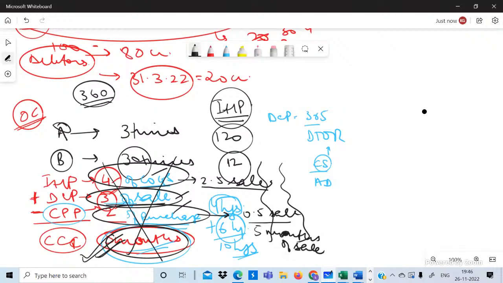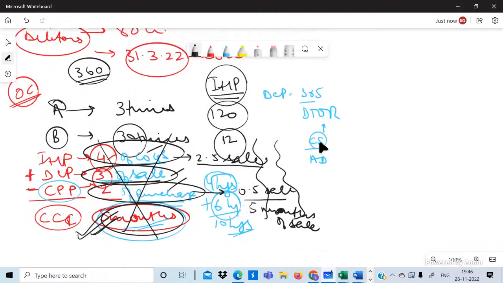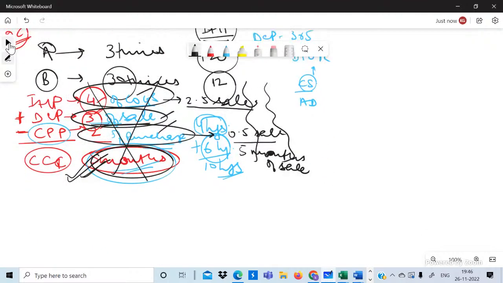Typically, why do you calculate a cash conversion cycle? A cash conversion cycle is used for going to a bank and saying, tell me how much short-term loan you can give me. So this is typically used when, let's say, you want to go for a CC limit or an OD limit or a short-term loan. The banker will say, okay, your money is getting blocked for 5 months, and accordingly, I will try to sanction the loan. But this is neither 5 months of cost of goods sold, nor 5 months of sale, nor 5 months of purchase.